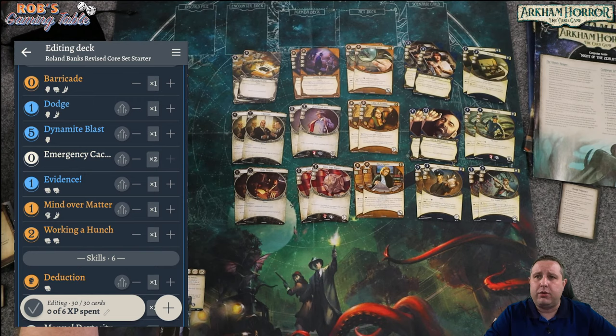Charisma 3. Magnifying Glass 1 to replace Medical Texts. And then a Beat Cop 2 to replace Mind over Matter. Yeah, Mind over Matter was meh. Bob says, upgraded Magnifying Glass lets you free up a hand slot for shotgun. Yeah.